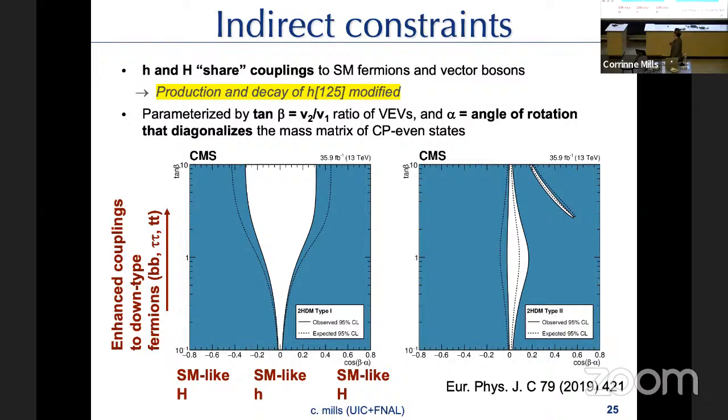What this actually means in practice is, if this is zero, you have a standard model-like Higgs. If it goes towards minus 1, we have a more standard-model-like heavy Higgs. The constraints vary a little bit based on what you assume about the couplings to the different standard model particles, but the core message is pretty clear.